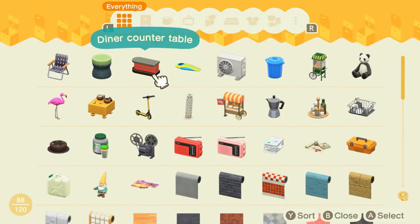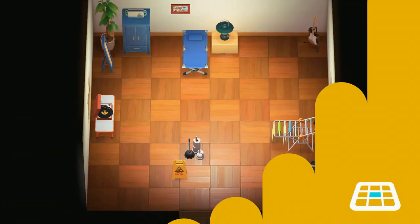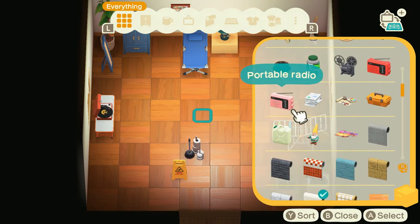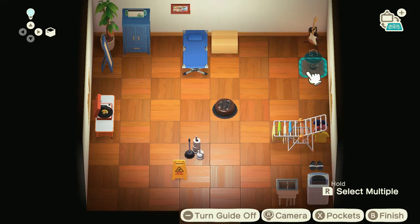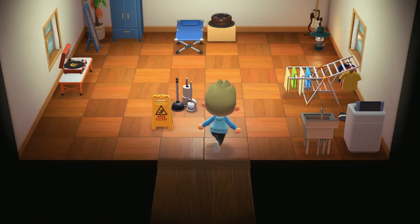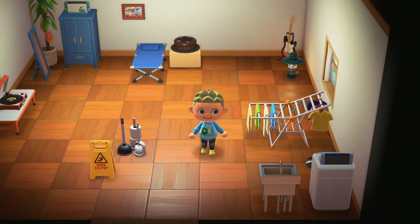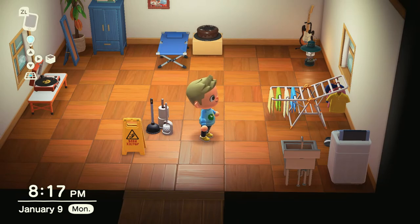I also accidentally have a birthday cake. That's a whole thing. I accidentally cheated. So here's what happened. On day one, I rolled us back to January 3rd, even though I started on January 7th. But I forgot I did that. And when I was setting my birthday, I'm like, oh, why don't we make it January 7th? So a whole year from now, it'll be our birthday. And then I continued to play and play and play and skip trying to catch up to the right day. And then my birthday rolled around and they sent me a cake. So I shouldn't have this. I just felt really bad about it. But now it's decor. And it's sitting by my bed in case I get hungry. Guess you have to delete your YouTube channel. Luckily for me, it wasn't in the rules, but it did still feel like cheating.